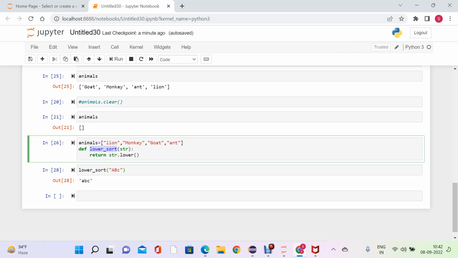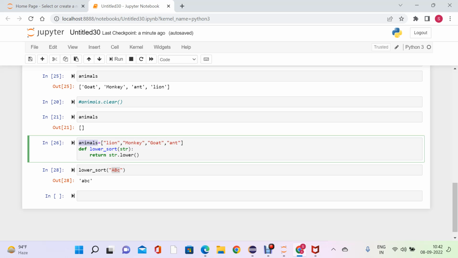What is my purpose? Let me repeat the statement. Instead of passing just a single string, I want to work with this animals list that contains more than one string element. And if I apply the lower sort function on this list somehow with some syntax, it should convert each of these strings into the lowercase first.